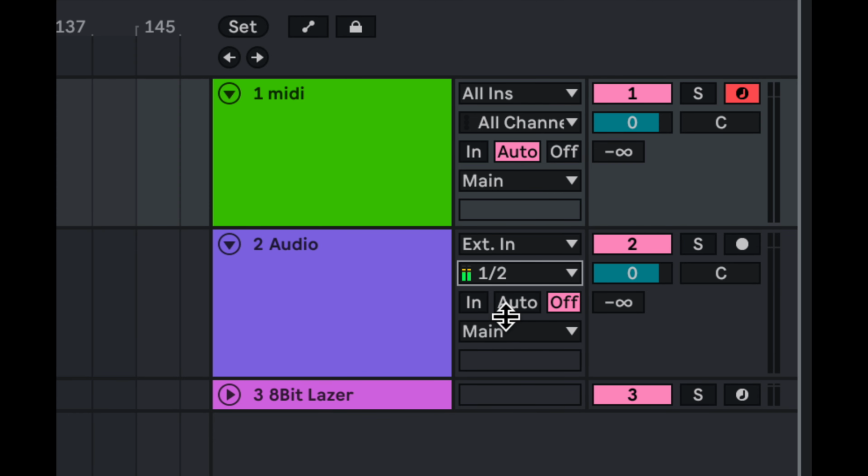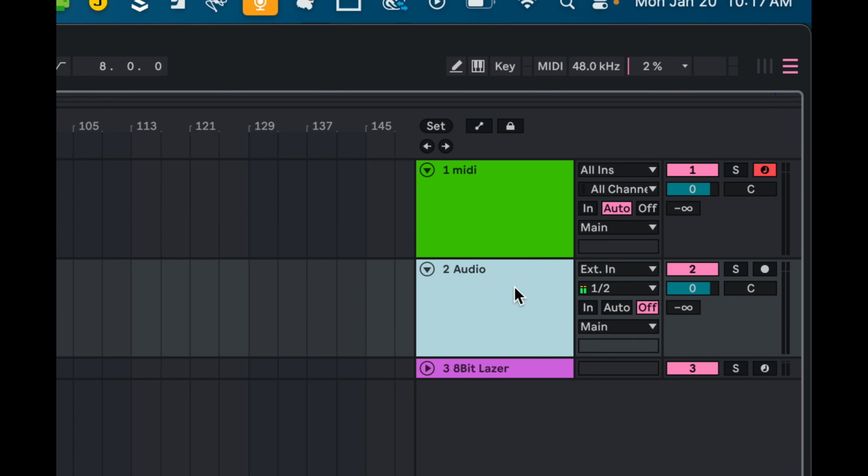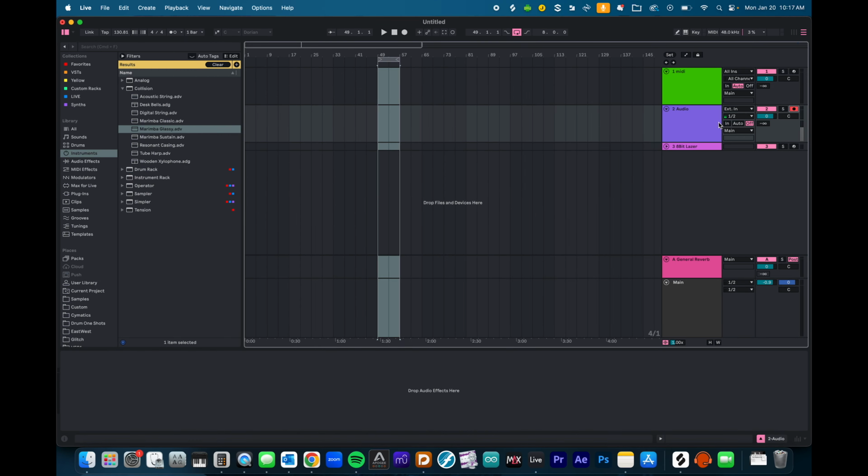The way this works, these in, off, and auto are related to when the track is playing, if it's not recording, that kind of stuff, and then the main output here. But if I wanted to record, for instance, on audio 2, the second channel, I would have to record arm it by clicking on this button, and then I'm ready to record.